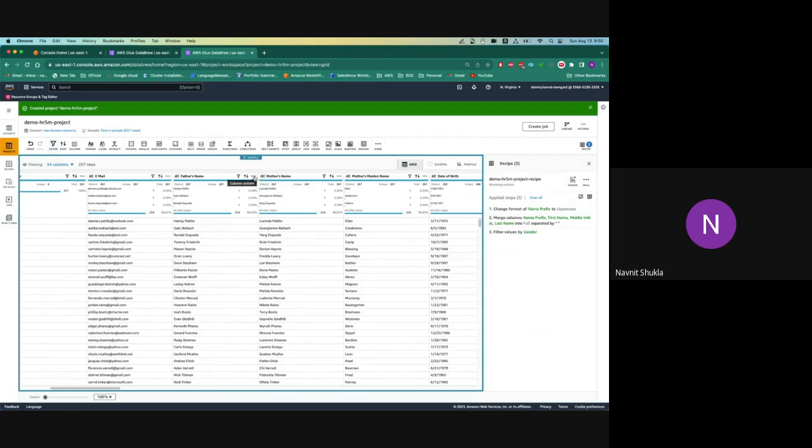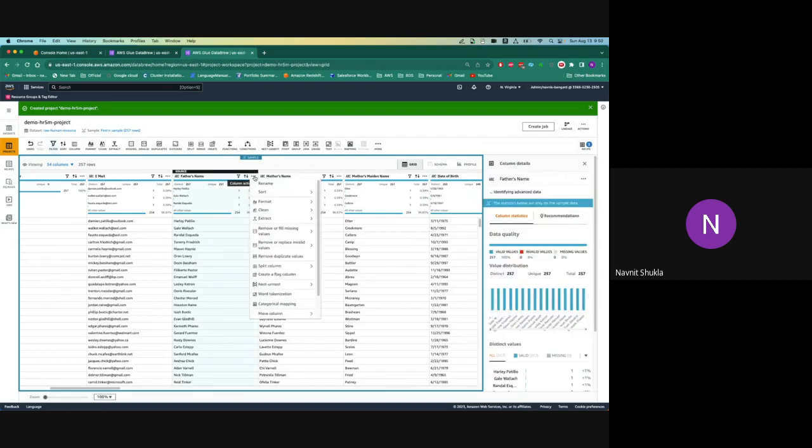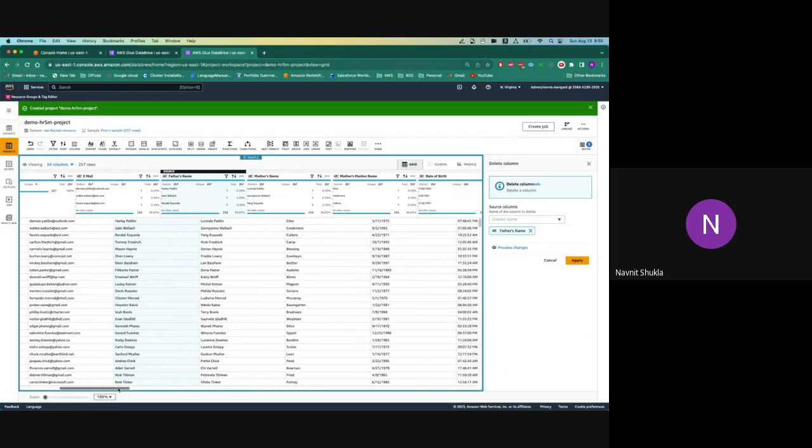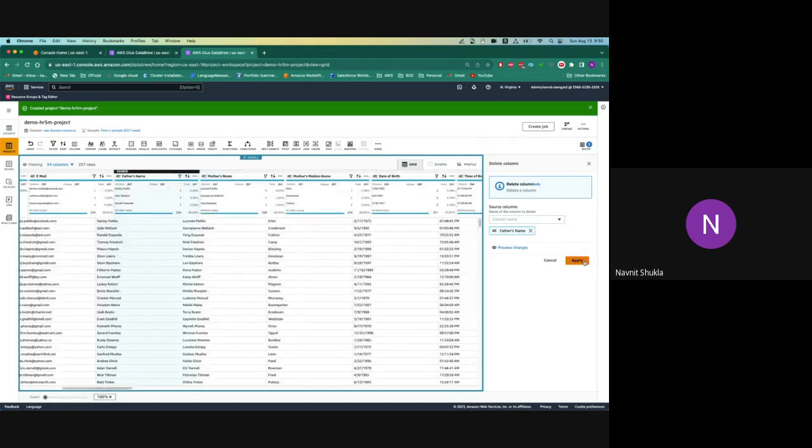But if you go to an individual column itself, like, hey, I don't need this column father name, let me delete this column, or I can simply call delete. This is done, so I will be deleting this column here.